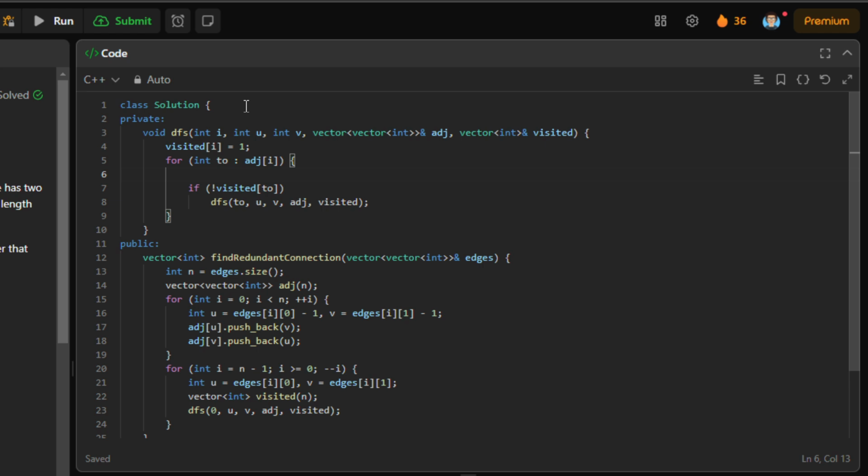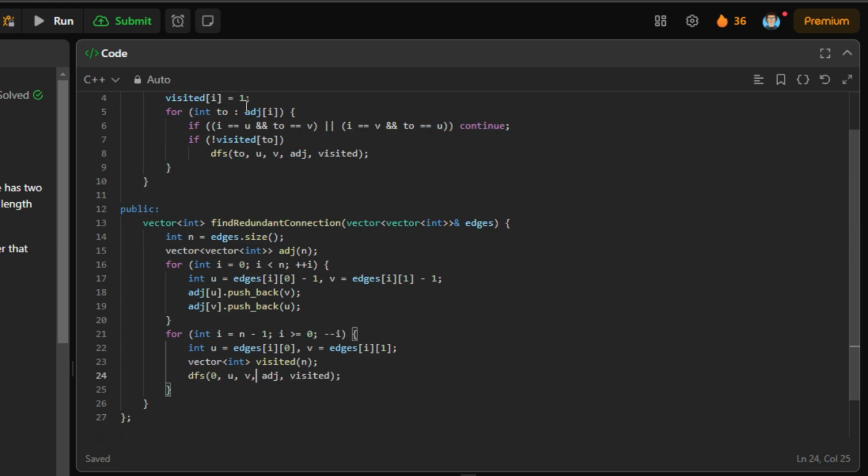So you check, if I equal to u and 2 equal to v, then you just want to continue. You can also check vice versa, because the graph is undirected. So you say if I equal to v and 2 equal to u.